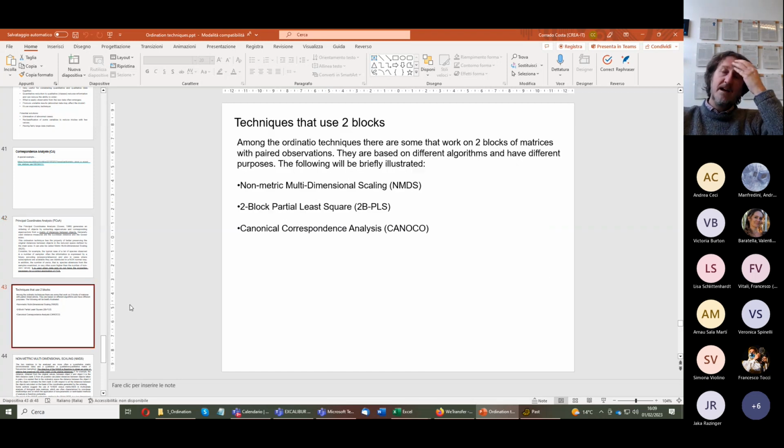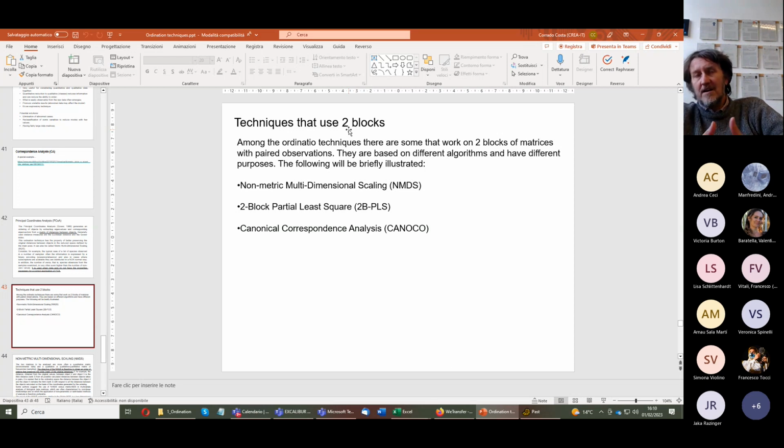Now we can pass to the techniques that use two blocks. This is a special family of ordination techniques, because in those cases you have two different blocks of variables.